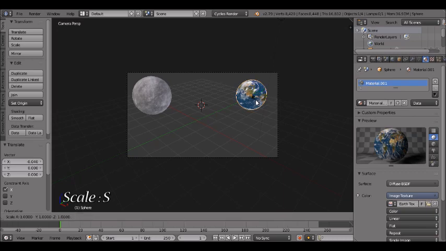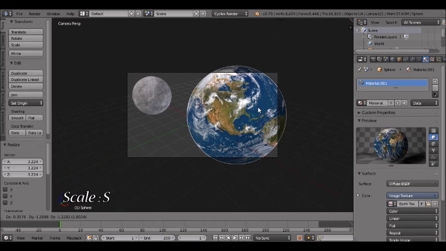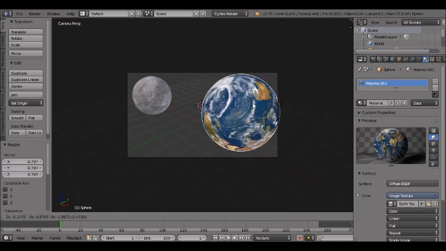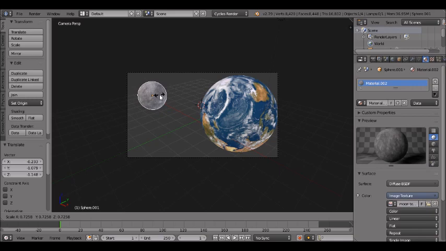And then I want to scale the Earth a bit bigger, place it here, too big. Okay. So right click, left click, and then the moon I'm just going to scale it a bit smaller. Press S and then move around with your mouse, and then I'm just going to make it like this.